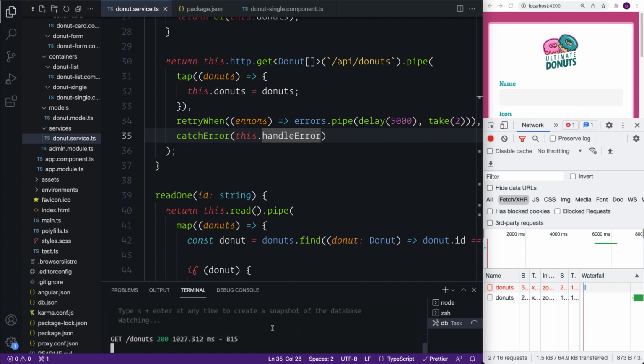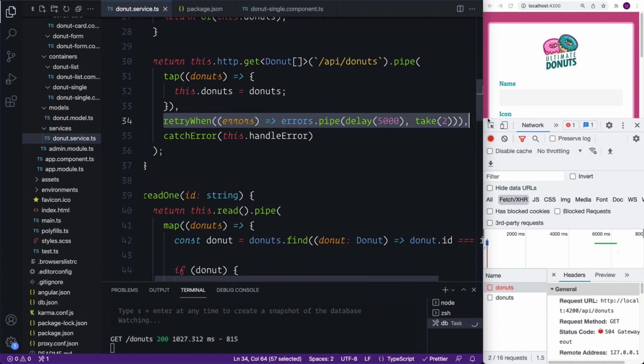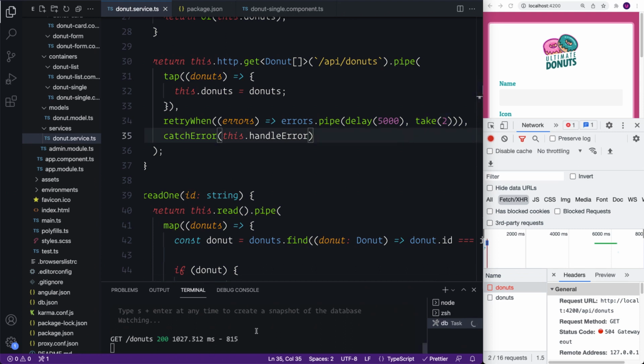So you've now witnessed how to successfully retry a failed HTTP error. We've used retry, and then we moved things over to retry when. We've learned about the errors, which is given to us as an observable. We can then use this magic pipe, which allows us to pass in any operators that we like. We're dealing with these pure functions, which then pass the values to the next. So when our delay fires, our take is then going to kick off. It's going to take the first value, it's going to take the second value, and then it's going to finish that observable. But of course, if we come back online beforehand, it's not going to take it twice because we're not going to have a retry if it was successful the first time.